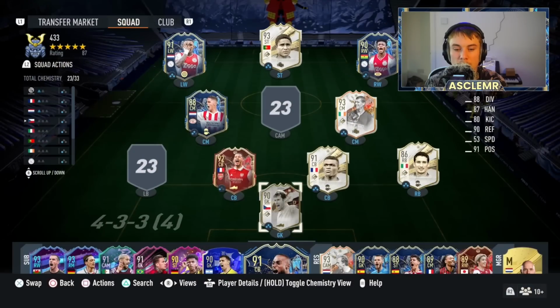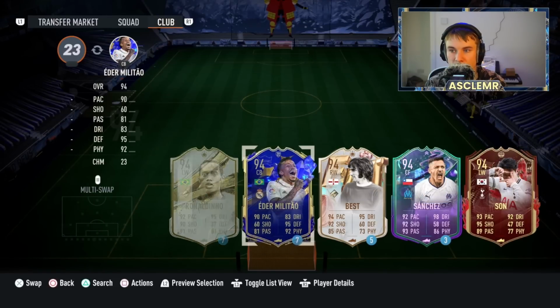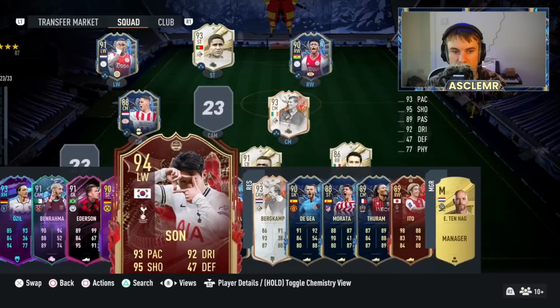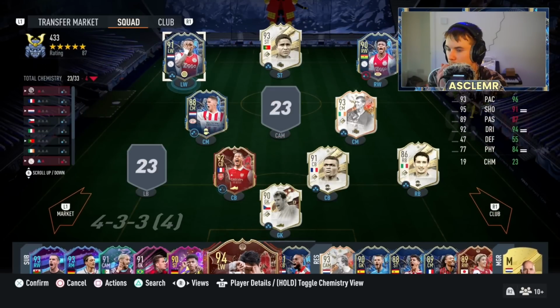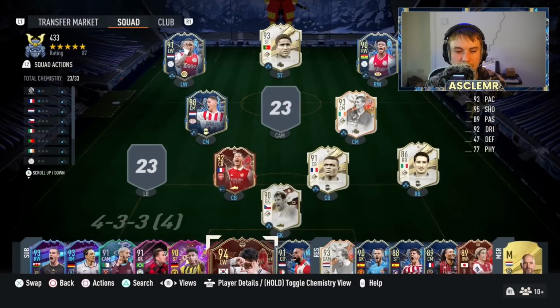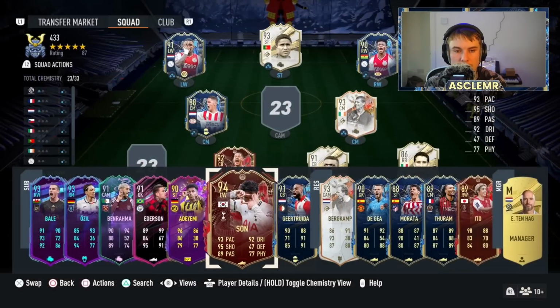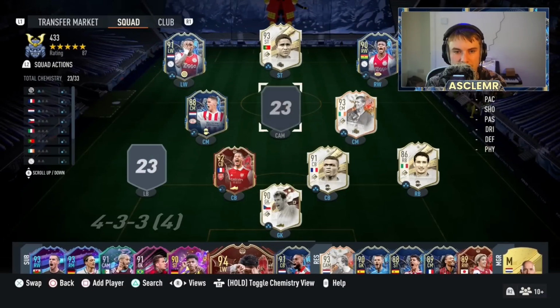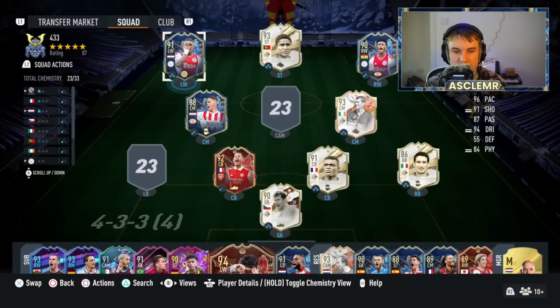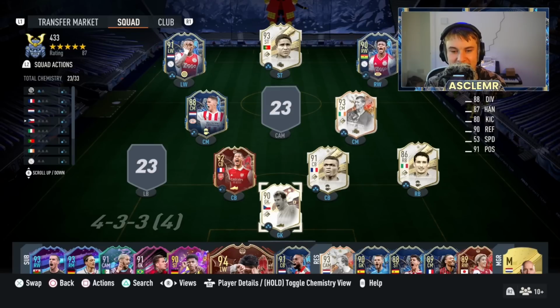Let's compare Bergwijn to Son, if I'm being totally honest. 94 Son. Better shooting, better. Oh my god, look at Bergwijn. How's Bergwijn better? Bergwijn's got better balance. 97, 95. Son is... I just don't get this. 4 star, 5 star, high medium. 4 star, high medium. 5'10. 6'4. I think I prefer the 5'10. This is outrageous. It's actually outrageous how this has happened.